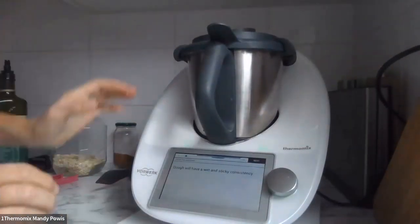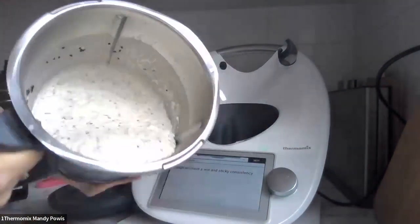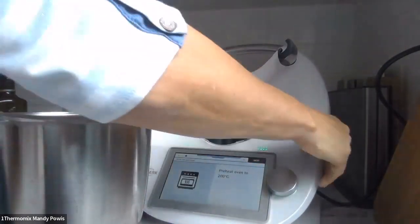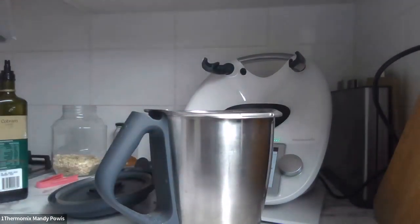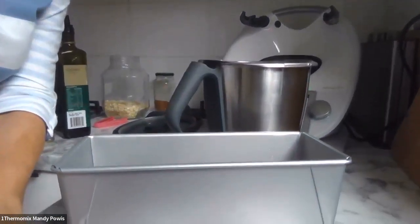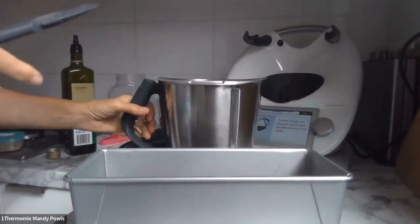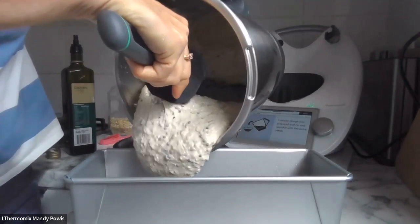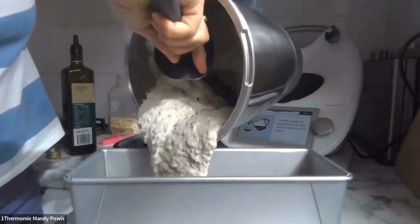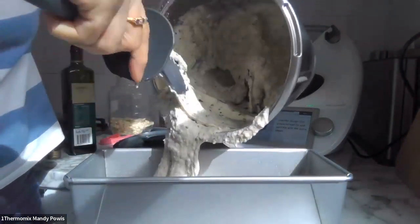So, here we go. Yeah, there you go. It is a bit runny. You see that? Preheat the oven. Put it into its prepared tin. So, I've got my tin here. Okay, in we go. Look at all those seeds all the way through. It looks amazing.